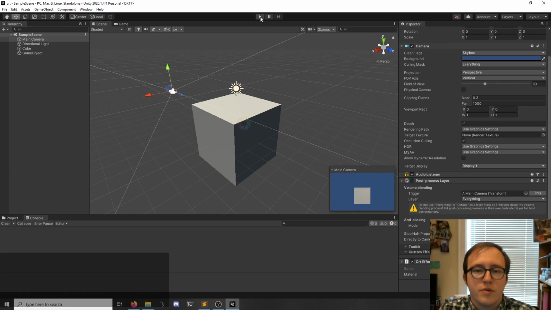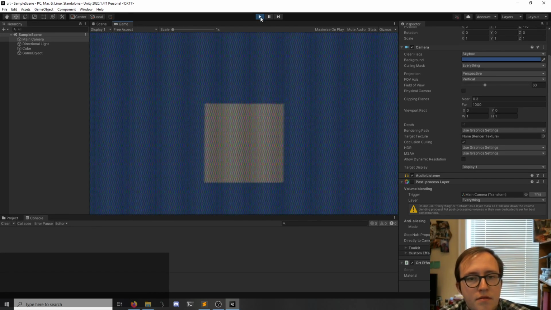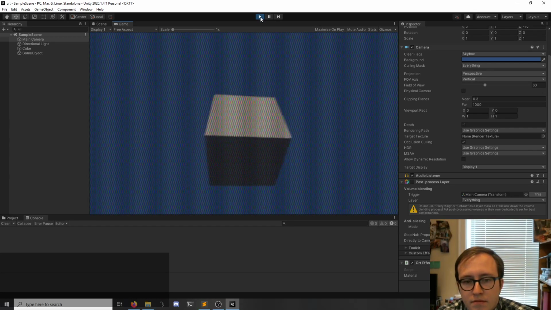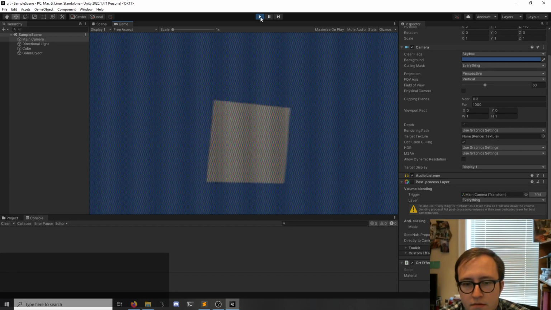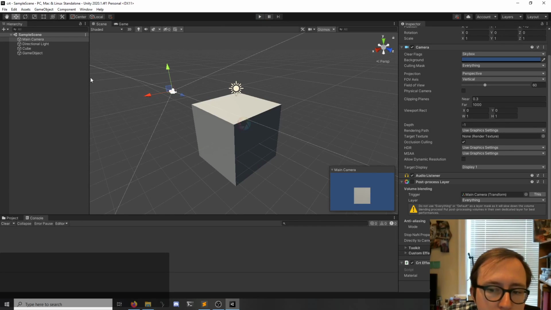I should probably run some cooler stuff through it. I'm going to change the background color at least.